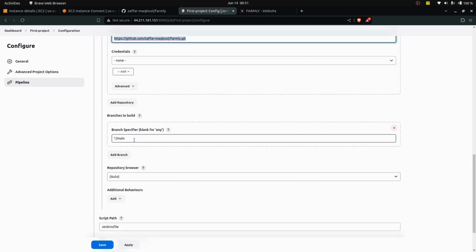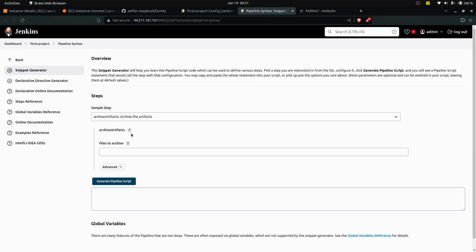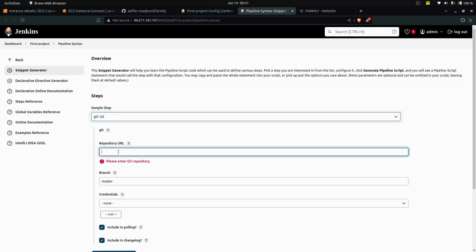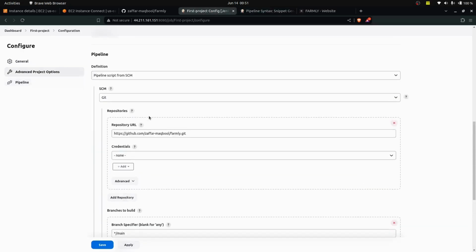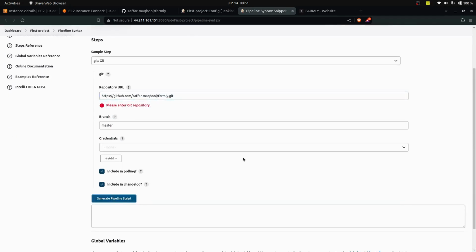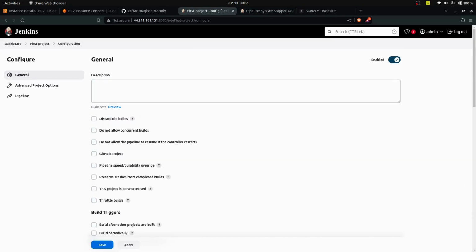Branch is main, and that's all. If you want to learn about the pipeline syntax, you can use the pipeline syntax generator and go here. So this will generate the GitHub repo step. It's pretty easy. If you still don't know, you can ask ChatGPT.